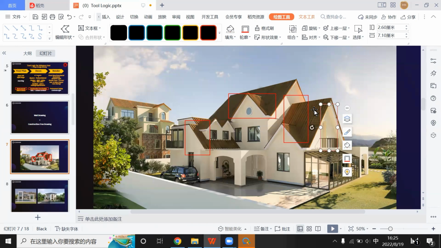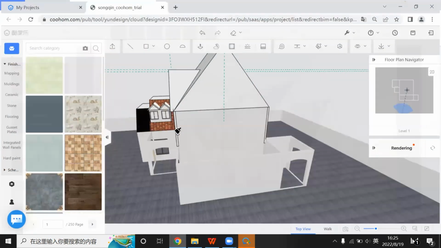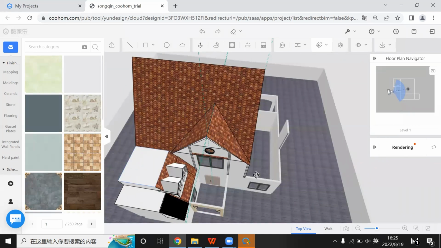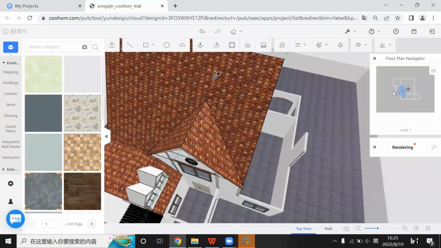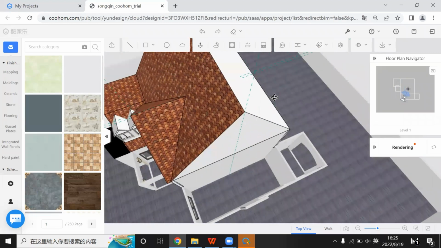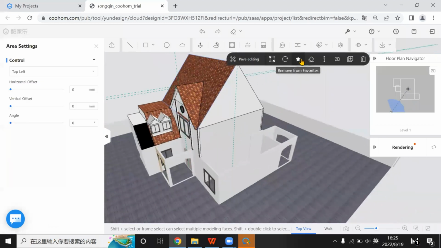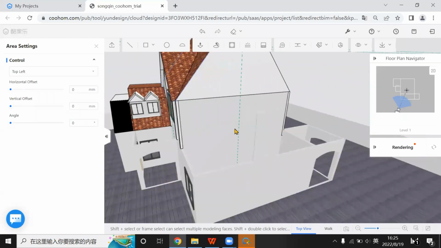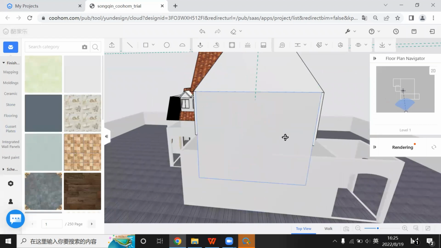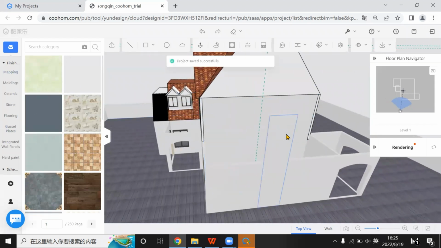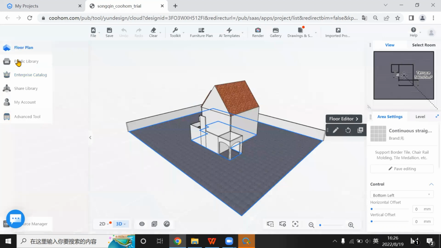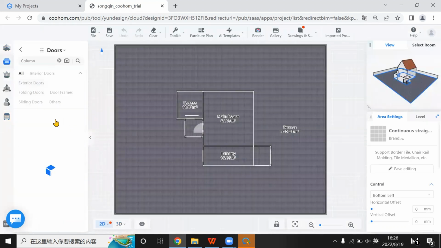And for the roof tiles, I suggest you just use this. Use some of the elements. If you can't find the elements, I will help you to get some, and you can save it with some design case that you can click, and also add to favorite. For the rest of the part, also the same. And finally here, if you want to find some arc doors, still return, for example, to construction doors.